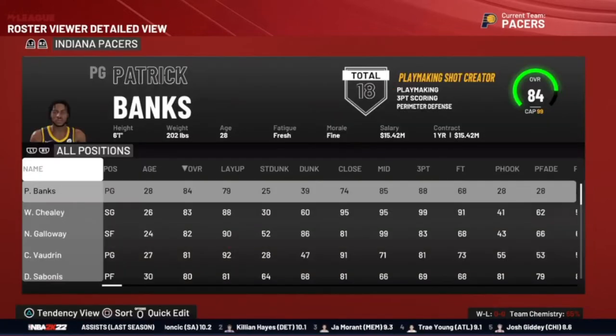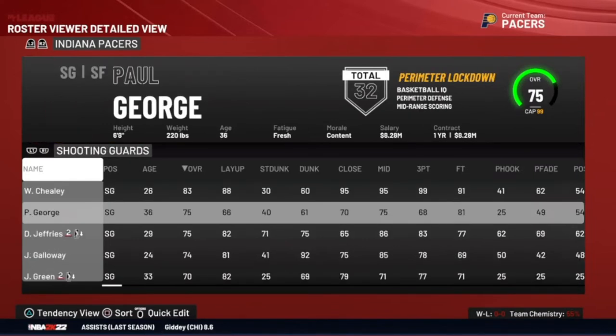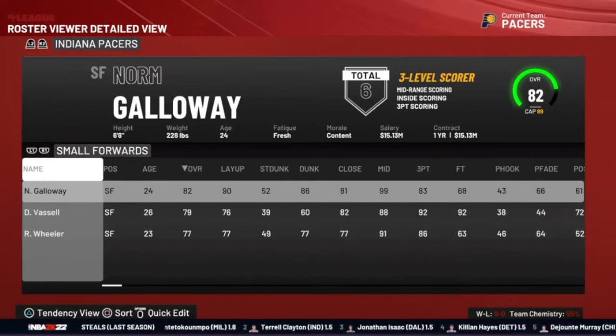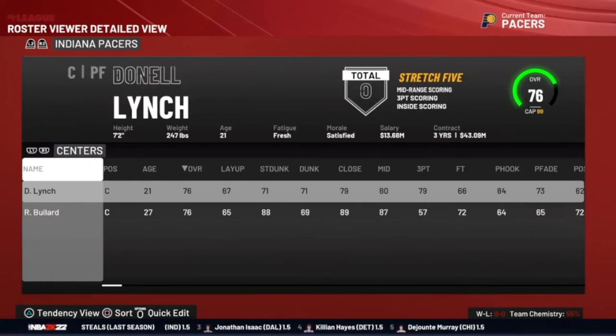Here is this team, and Jokic is gone, unfortunately, and there's no superstars here. It's kind of an evenly balanced team, but they do already have a starting point guard in Patrick Banks, so it looks like Vaudrin is going to be the backup again. Paul George is back for his second tenure with the team. He is old, but, you know, experienced right there. And Domantas Sabonis is back too. We're just getting the gang back together.